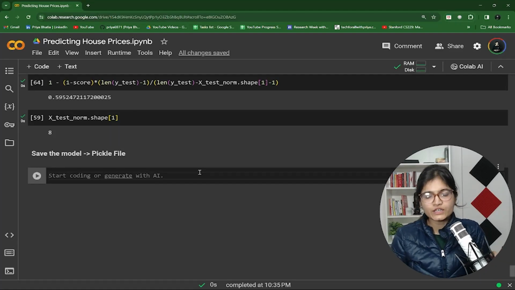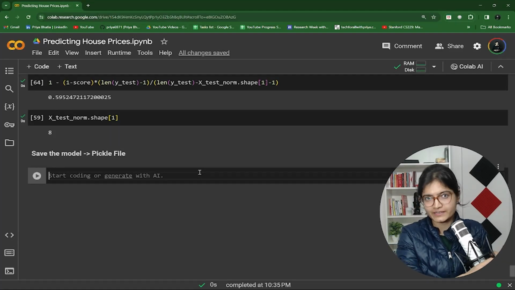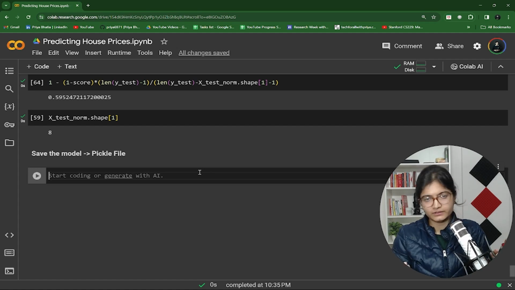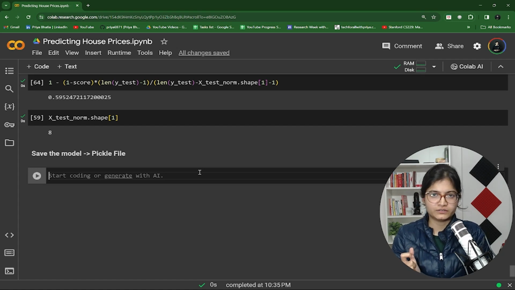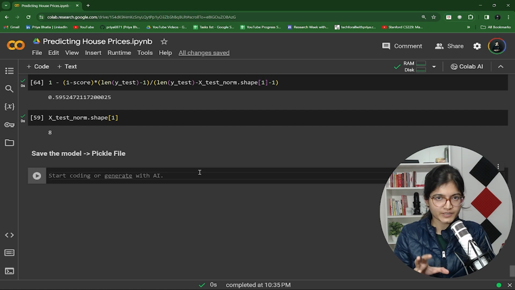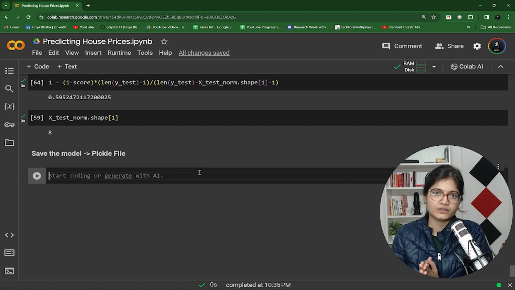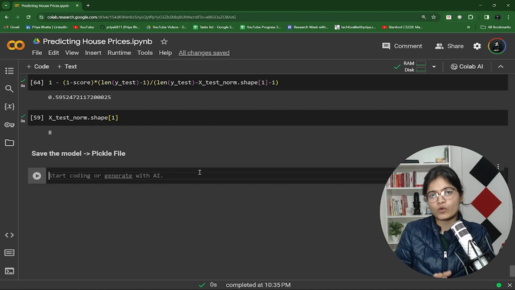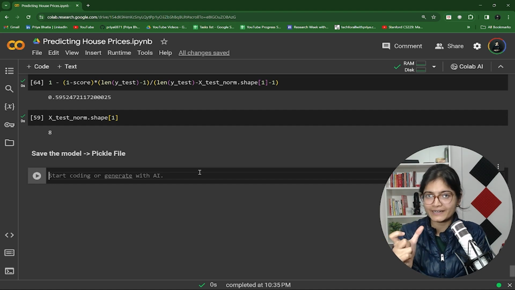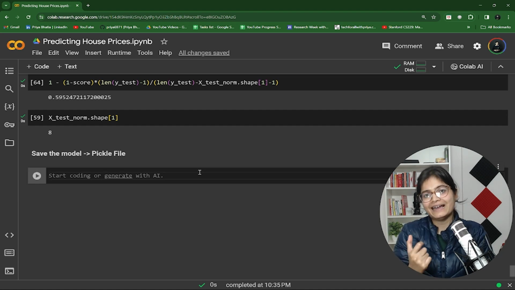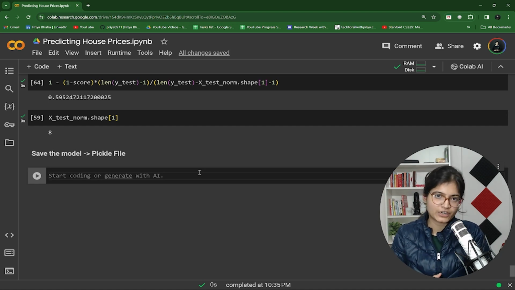So now in this video, we will try to see the final step where we have the model. We have already seen how the predictions are going on, how the results are coming up, right? Now let's try to see how we will be able to save the model. It's not only for linear regression per se, be it any model in future. Obviously, after training our model, as I told you, we need to save that model, right? So that in future, if I want to do the prediction, I can directly use that model file, pickle file, and directly get the predictions done.